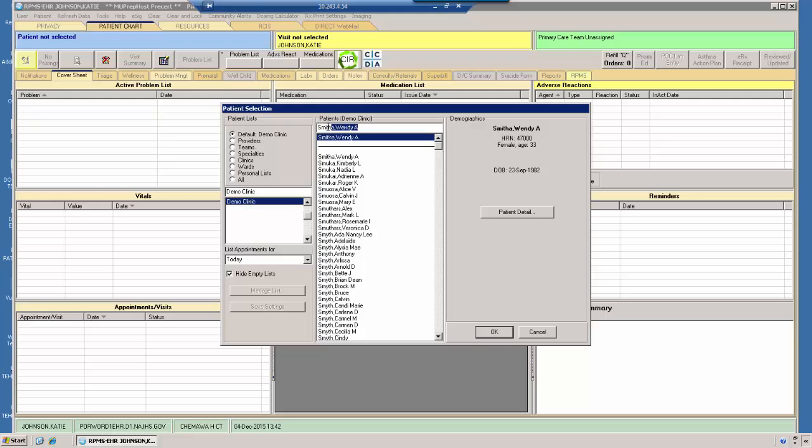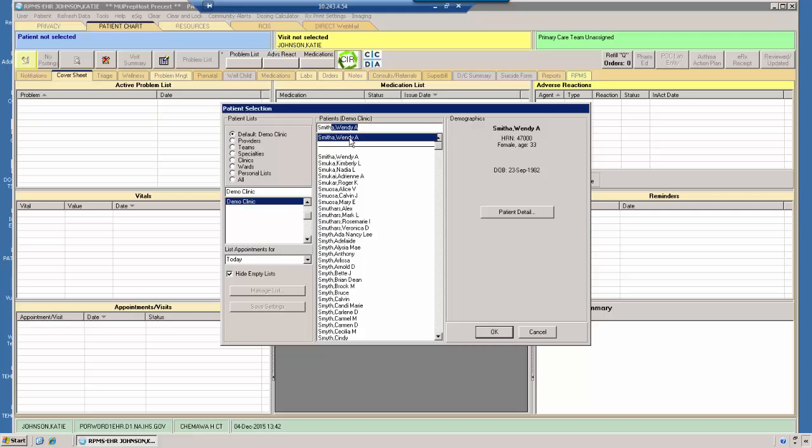If you're not sure how to spell the patient's name, it's better to just go with the first few letters and let it narrow it down for you. Don't rush it. Maybe you can find it within the list, or you can type another letter to narrow it down further.